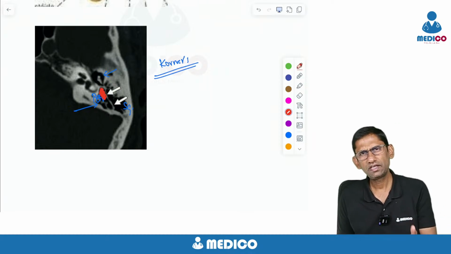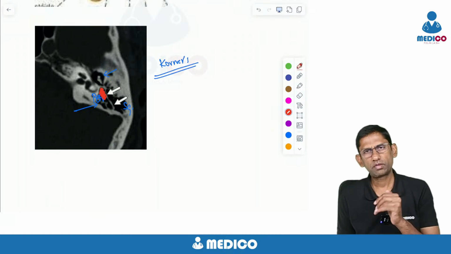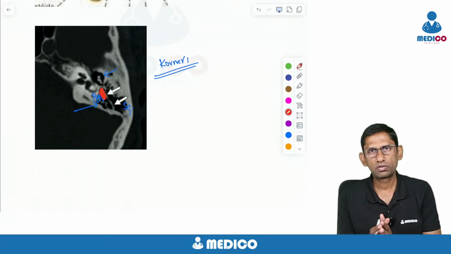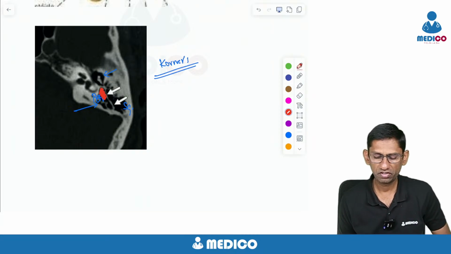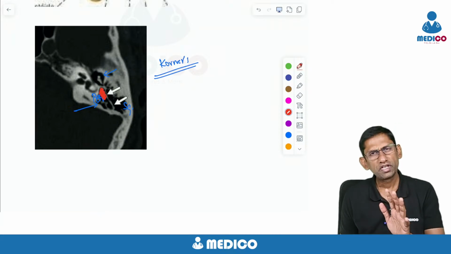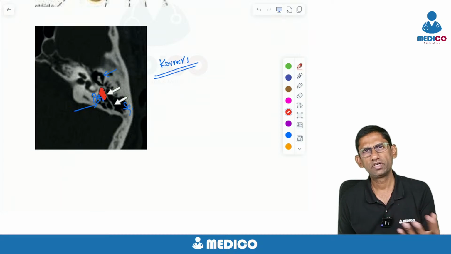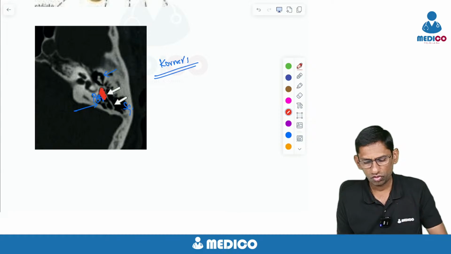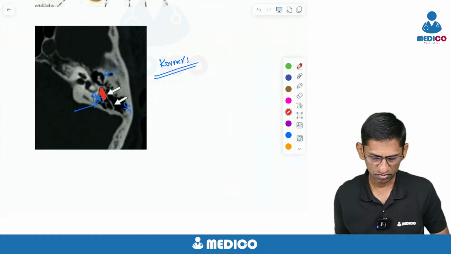If you see this septum in the CT scan, you have to drill the septum to enter into the antrum. Otherwise, you will not enter into the antrum. So recognizing this septum in CT scan is very important. It is quite present only in children up to 2 years of age. After that, this Koerner's septum will disappear, but very rarely in a few adults it will persist. That is called Koerner's septum, petrosquamous septation.